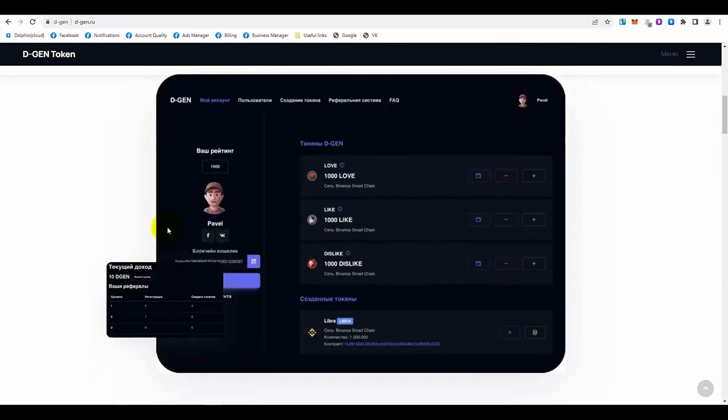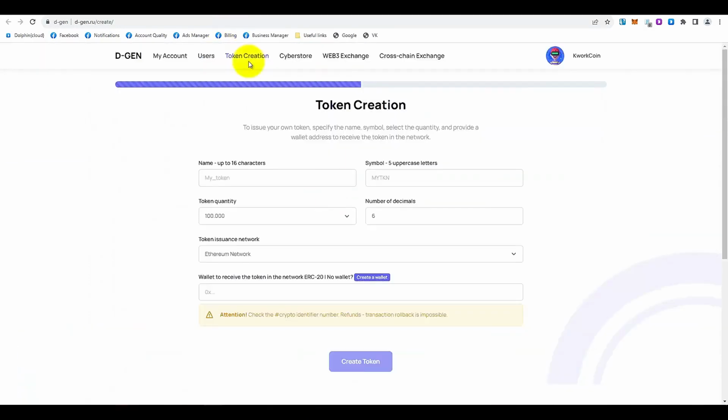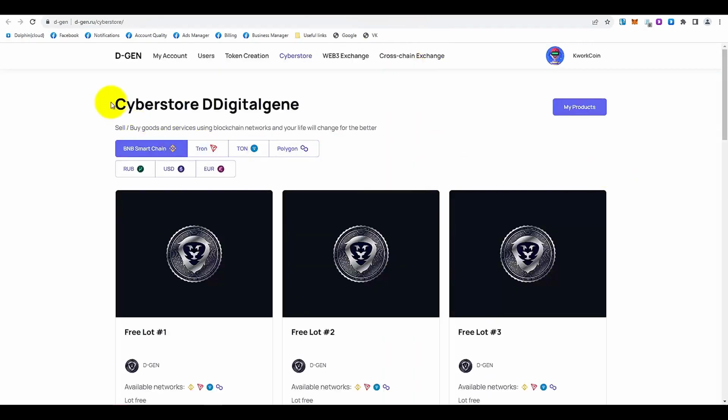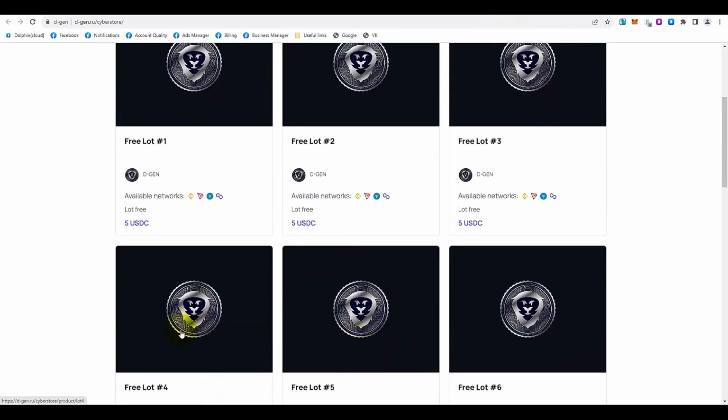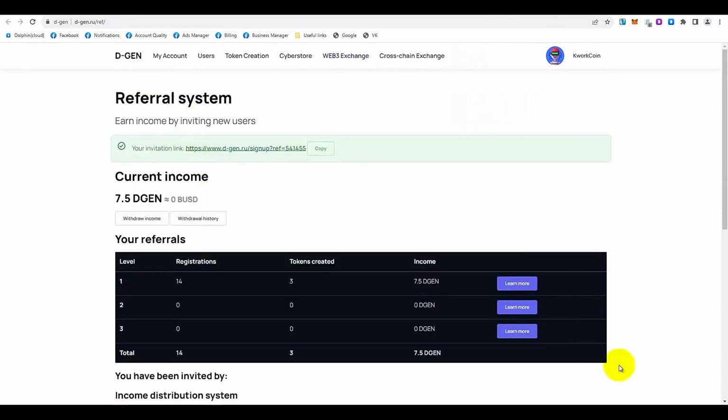dDigitalGene is a cyber aggregate consisting of 5 modules. The first module is the creation of your own crypto tokens, meaning you can essentially create your own cryptocurrency here, if you put it that way, simply speaking. The second module is creating a landing page in a Web 3.0 environment. The third is a cyber store where you can buy goods for cryptocurrency, that is, for the same tokens, for example, that you will create here. The fourth is a crypto exchange, where you can trade these tokens for each other. And the fifth, there's also a referral program with very interesting, tasty conditions.